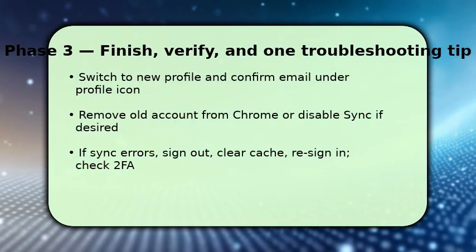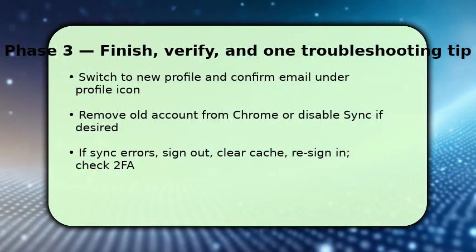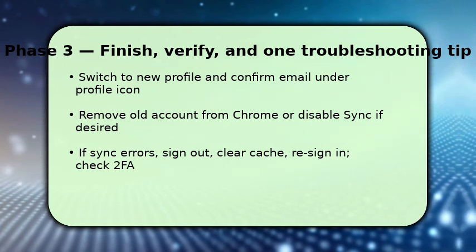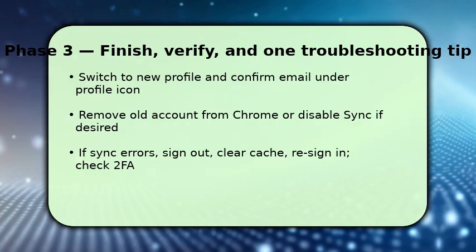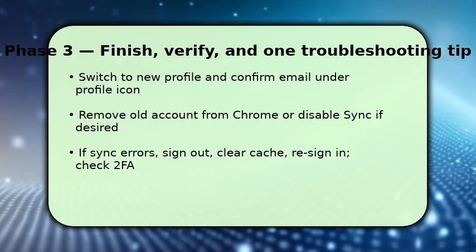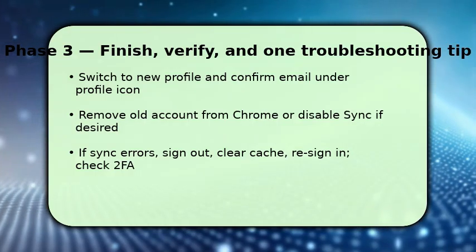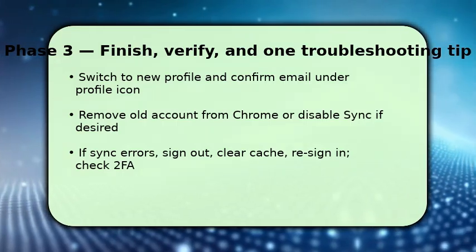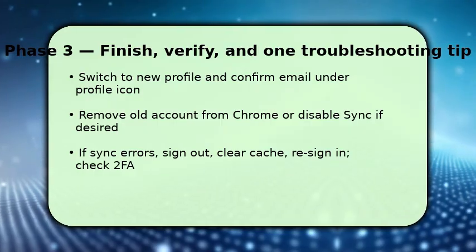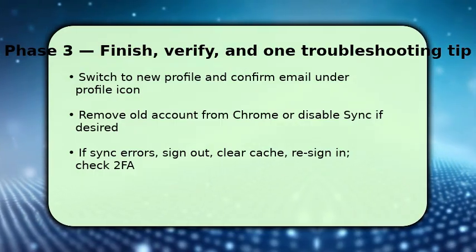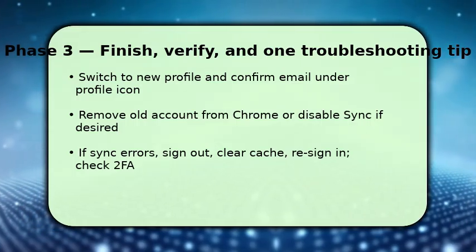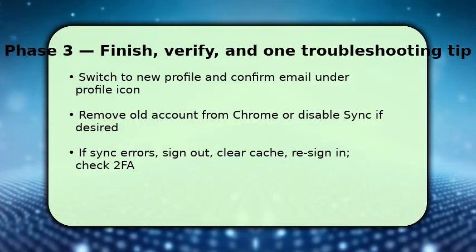Finally, switch to the new profile and verify the displayed email at the profile icon. This confirms Chrome uses the new mail ID for sync and autofill. If you no longer need the old account on this device, remove it or disable sync for that profile to avoid accidental merges. If things go wrong, sign out of all Chrome profiles, clear cache and cookies, then sign back in. Make sure your two-step verification device is nearby, because authentication failures cause most sync errors.